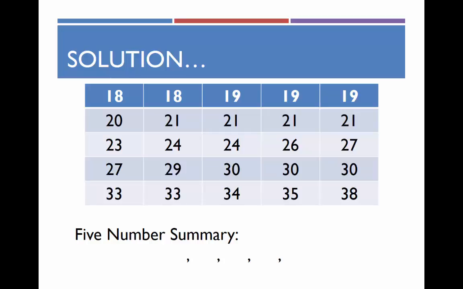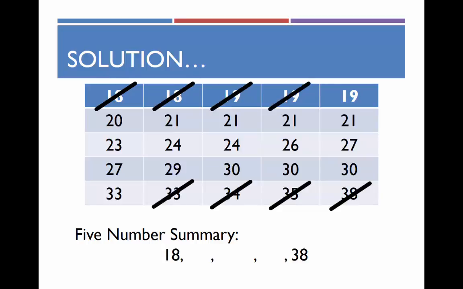To begin, let's place the data values in ascending or numerical order. From this, we can clearly see the minimum value and the maximum value of the data set. Next, we're going to be interested in finding the median, or the second quartile. Remember, the median value is going to be the physical middle. So once we have the data values in ascending order, we're going to begin canceling out the largest and smallest data values until we're left with the physical middle, either one value in the exact center or two values in the exact center, for which we would calculate the mean in order to find the median.